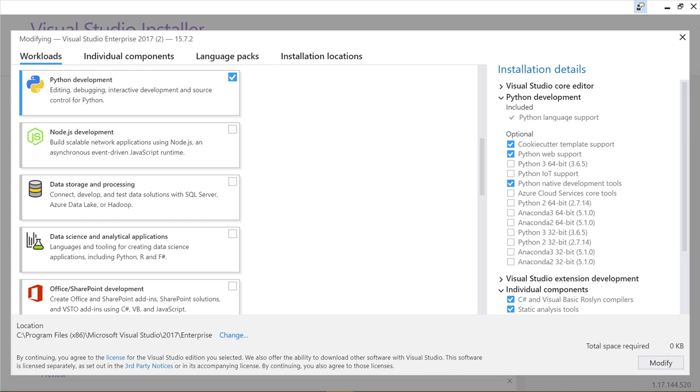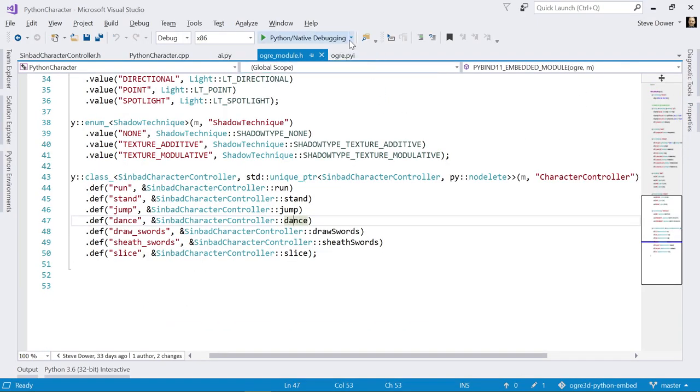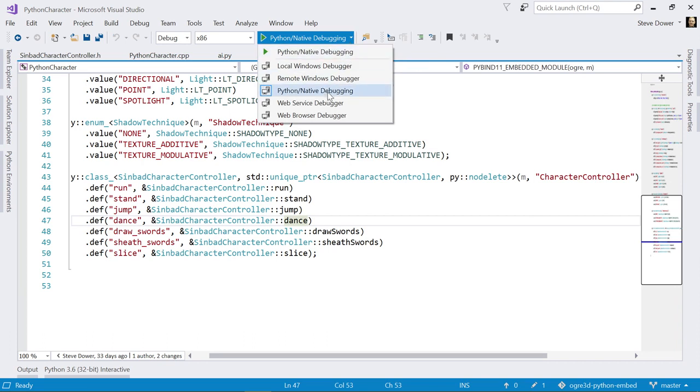And we'll see the Python development workload here. And over here on the right-hand side is Python native development tools. This is typically a very big install because it brings down all the C++ stuff you need as well, including the compilers. But once you get the Python workload and this item, you get a whole lot of cool functionality for doing anything between Python and C. So we really recommend it. One of the things you get out of this is this Python native debugging option, which you don't normally see for a clean install, but when you pick that option, we'll show that up. And this is how we're giving you the mixed Python and C mode. It's not the default, because we can't assume that it's going to be there. But we want to make that available, and so that's how you get it.